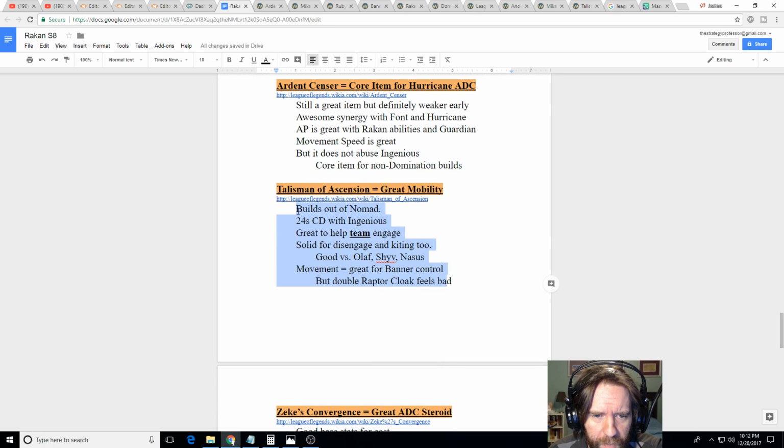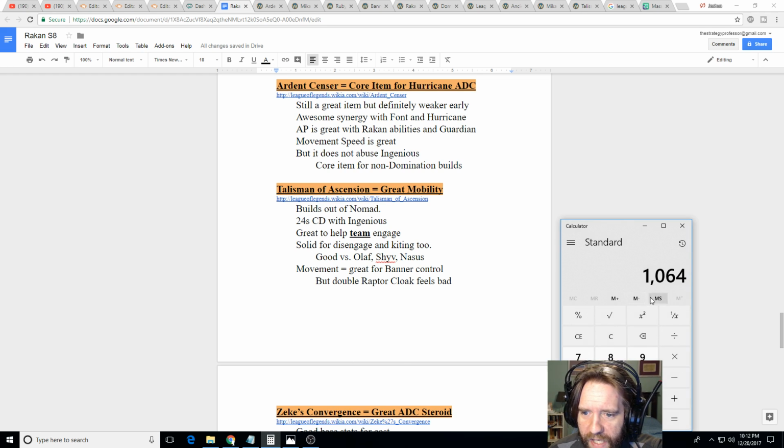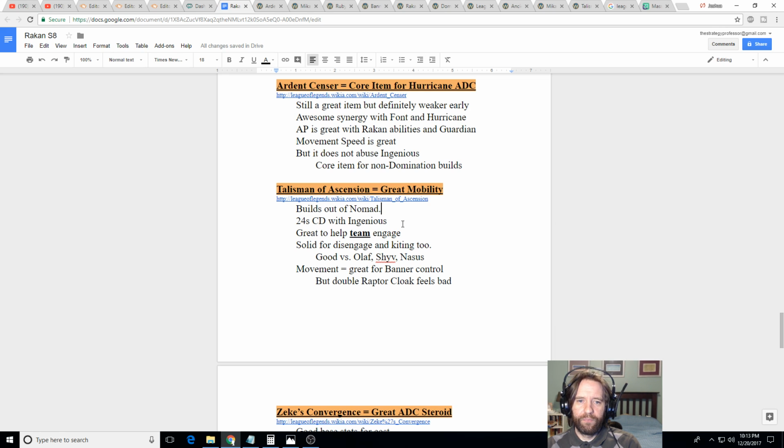Okay, Talisman. Mentioned it before. It builds out of a Nomad's Medallion. Great bargain. I mean, it's 2,200 gold. You're already paying 850 for the Nomads. So you're basically paying 1,350 for this item because you're already priced into it. So that's really nice. This is what I finish off with most of the time.